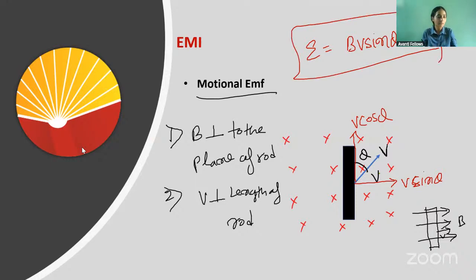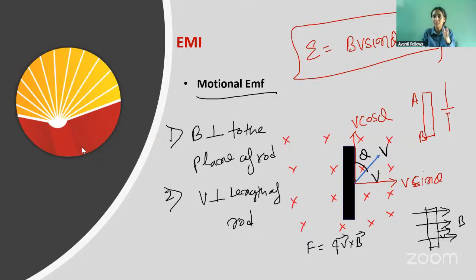Now, the next important thing is that if EMF is getting generated, which end of the rod will have positive potential and which one negative? Because if EMF is getting generated, such a thing will arise. Either point A will be positive or point B will be positive. Done it? So how will we determine that? There is a simple way to determine it. Just go with the formula F equal to QV cross B.